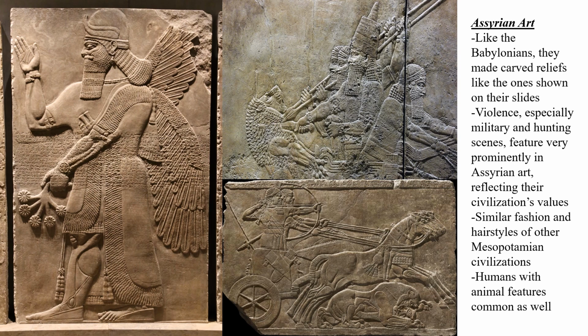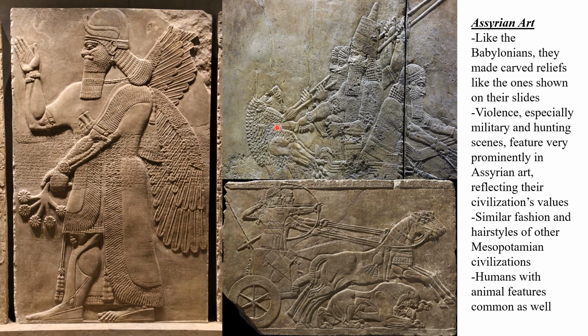Here we'll look at some Assyrian reliefs and artwork. As you can see, there are many similarities between Babylonian and Assyrian artwork and reliefs. But the Assyrians' reliefs show many more scenes of violence, military battles, and hunts against wild animals. We can get a view of the Assyrians' war chariots here, and we can show them hunting a lion in very graphic terms here.